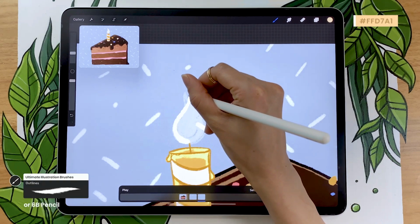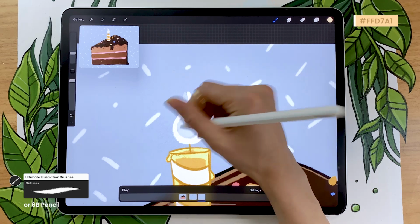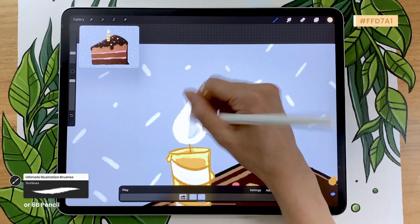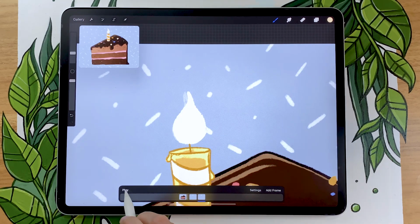We're going to draw a second, slightly different version of our flame. The base should be pretty much the same. It's just the flick at the top that should be in the opposite direction. So now if we click on play, we can see that it just alternates between the two little flames and that the cake stays still in the background.